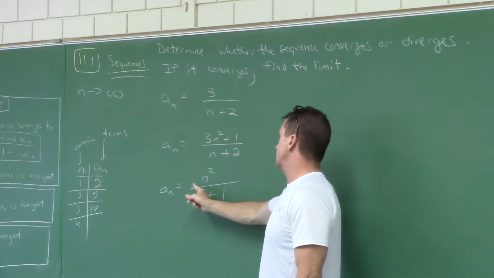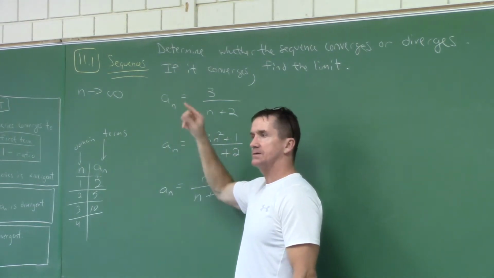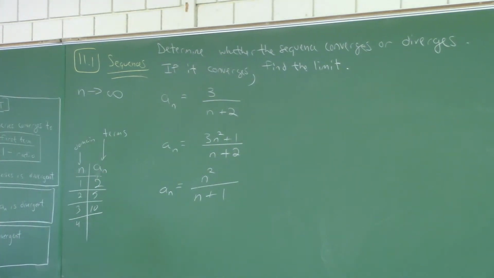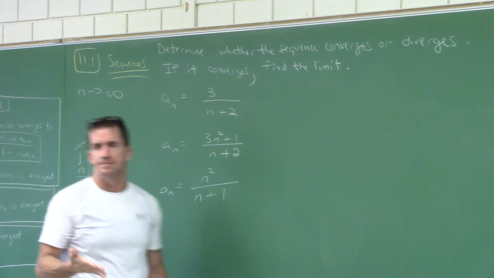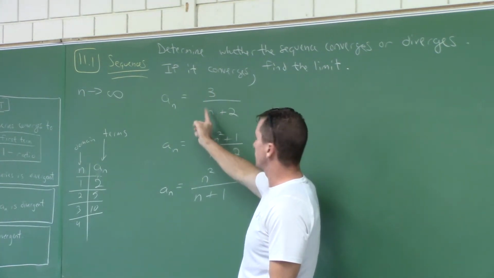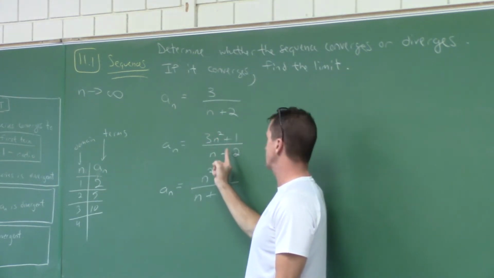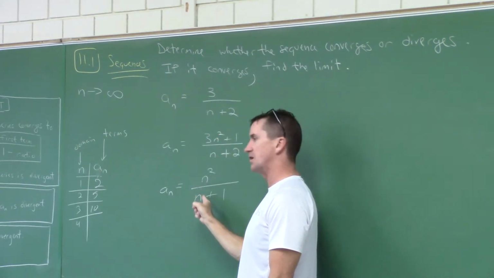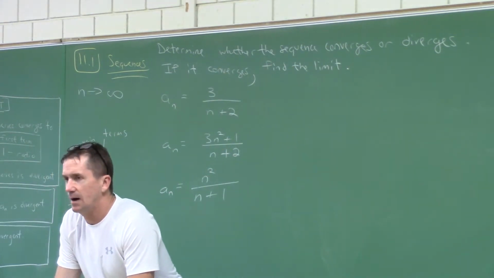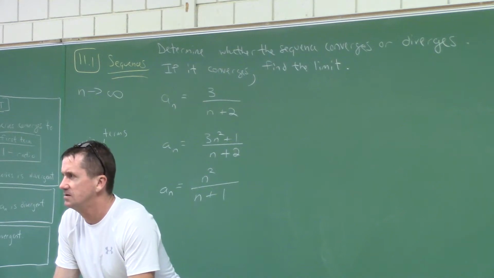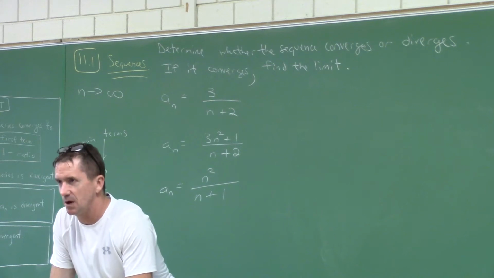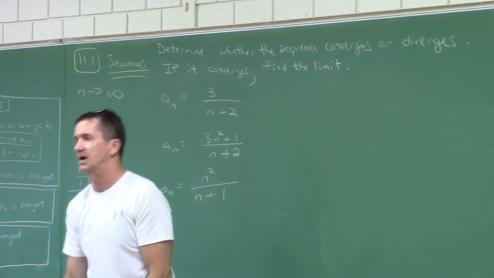If you're thinking of these as functions, y and x, we're going to do these 3. Do these look familiar? They're rational functions. I know they're sequences, but if you think of that as y and this is an x, y equals 3 over x plus 2, and y equals 3x squared plus 1 over x plus 2, and y equals x squared over x plus 1, these are what we call rational functions. They have funny asymptotes, if you recall. That's why I chose these 3. Can we just review the asymptotes, specifically the horizontal asymptote?